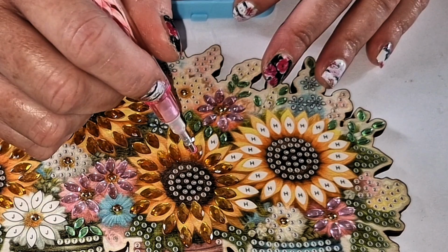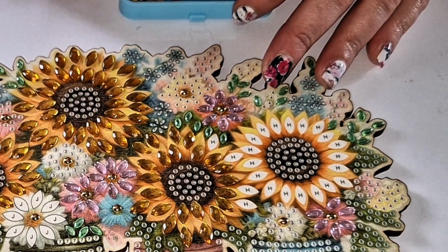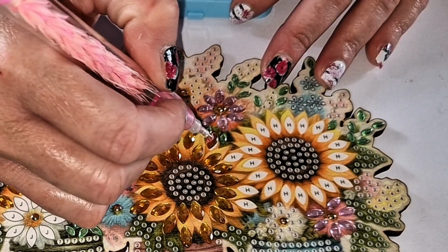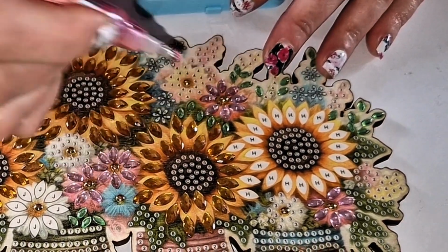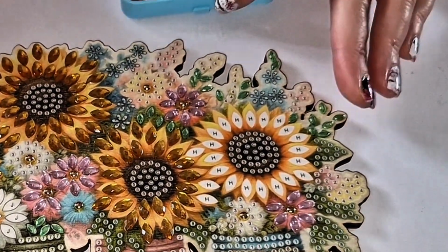Oh, Luna's having a little dream in the kitchen and she's making that doggy little bark that they do in their sleep. It's so cute.